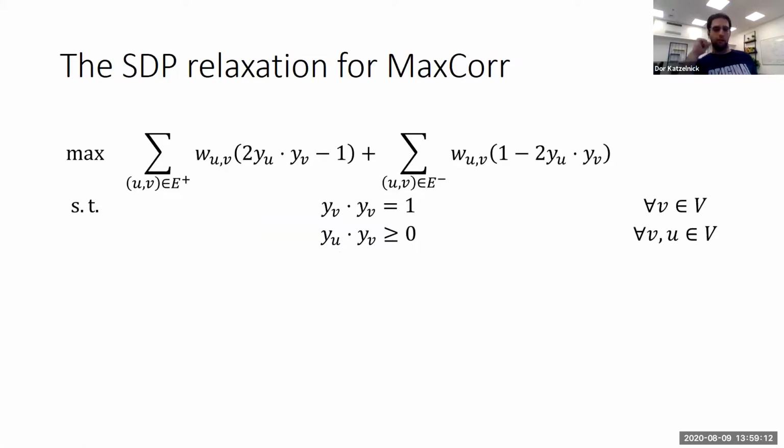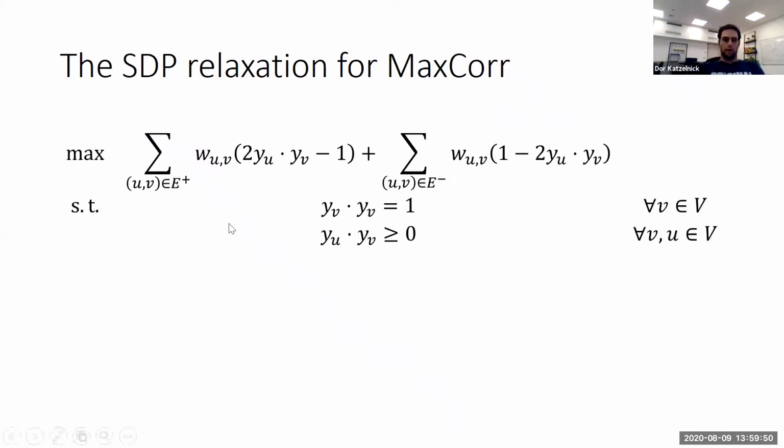Okay, so let's take, for example, a clustering. For every node in every cluster, we can assign a standard unit vector. If two nodes are in the same cluster, then they get the same vector, and the inner product between these vectors will be 1. If two nodes are in different clusters, then they will be assigned two different standard unit vectors, and the inner product will be 0.